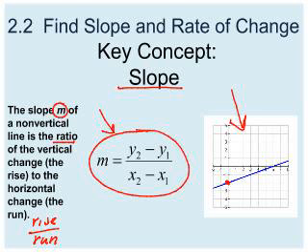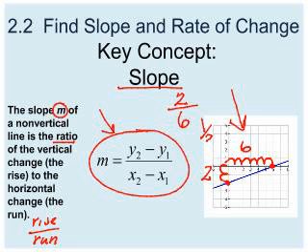So I'm going to locate a couple points. Here's a point and here's a point that are on the line. So I'm going to count my rise. 1, 2. So my rise here is 2. Then my run would be 1, 2, 3, 4, 5, 6. Run is 6. So if I set up that ratio of rise over run, my slope is 2/6, which can be reduced to 1/3. So my slope of this line is 1/3.